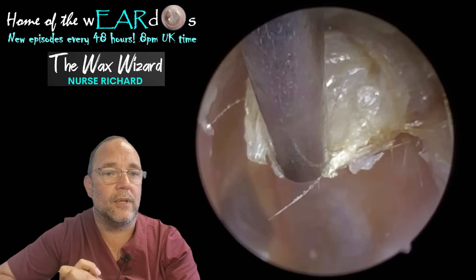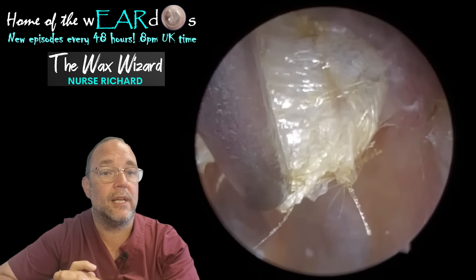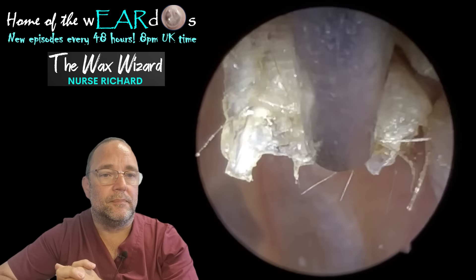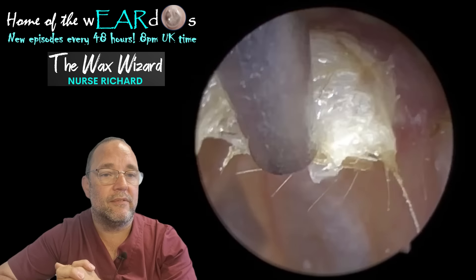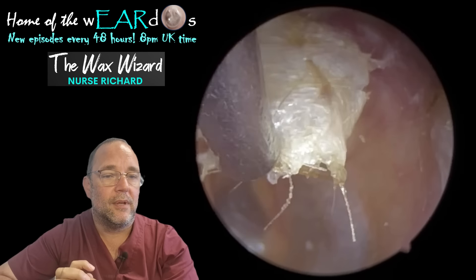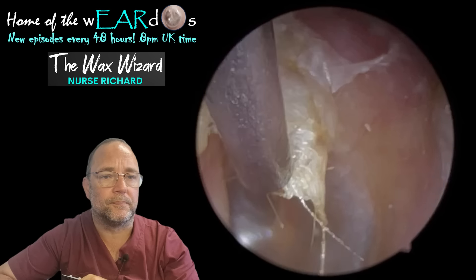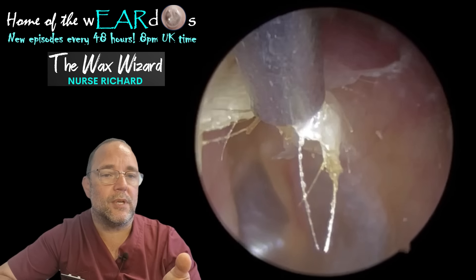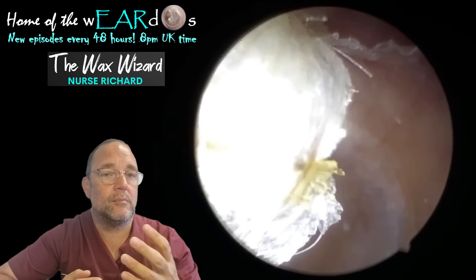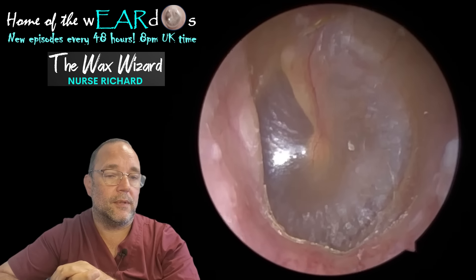To get out of that cycle, it's important to find out what the cause of the itching is to start with. The cause of hers was certainly this thick dead skin in the ear. Usually, steroid creams are very effective at relieving itches — again, depends on the cause — but those can be very effective. For this, it's just obviously peeling it away. She asked how she can manage this going forward — sometimes regular olive oil can moisturize it and make it less dry and itchy. Sometimes acetic acid spray can help to re-acidify the ear and help with the itching. Look at that — nice and clear.